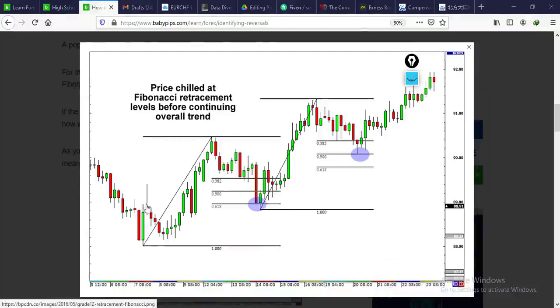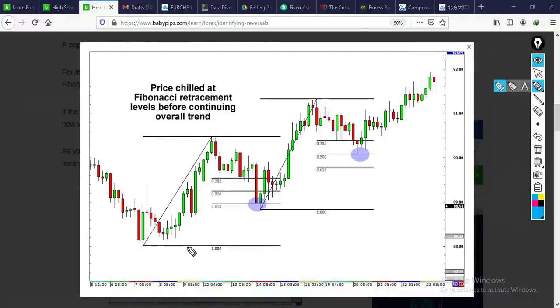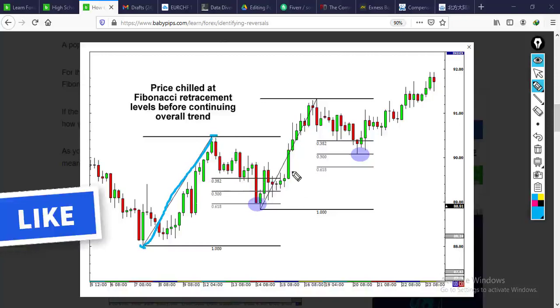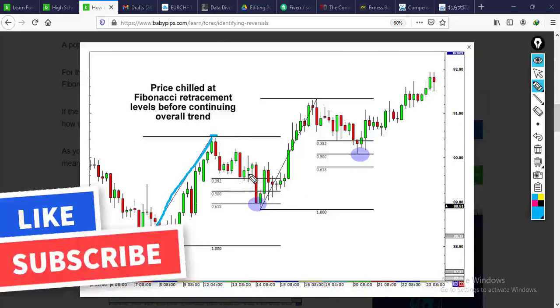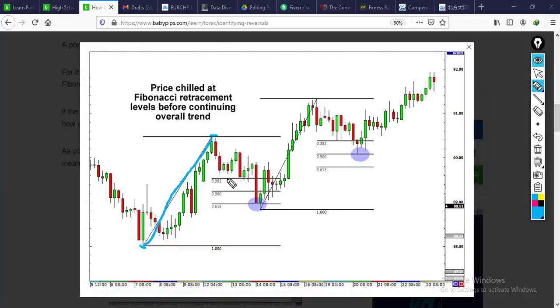From the chart we're looking at, this is a price movement. In this example, we see price move sharply to the topside. So here's our retracement. Remember, we're using Fibonacci retracement levels, so we draw our Fib from this low to this high, and we have our Fib levels. For retracement, price will usually retrace to 0.382, the 50% retracement level, or maximally the 0.618 level.